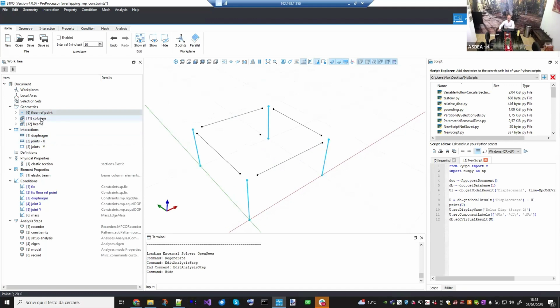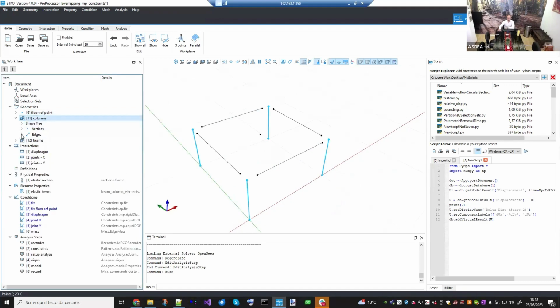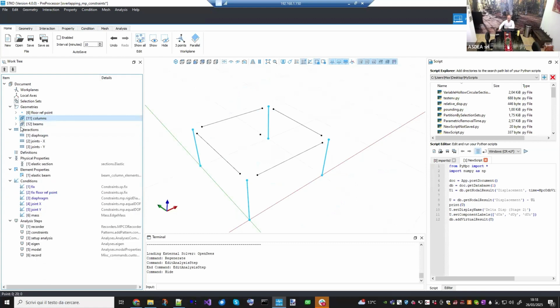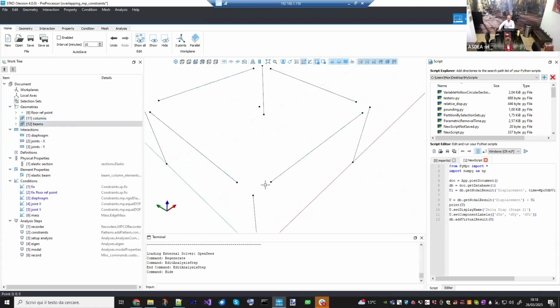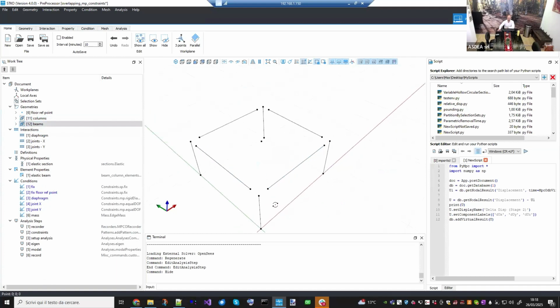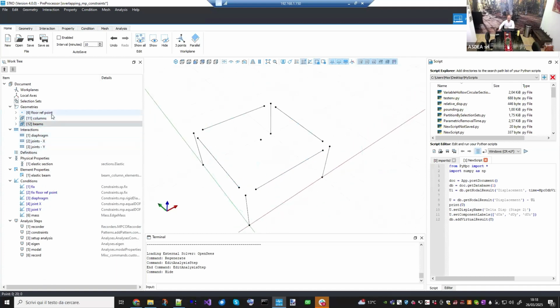And you have a compound geometry made of 4 edges for the 4 columns and 4 beams. Now I designed them on purpose with a distance between beams and columns, just because I want to show you the connection between beams and columns. And then you have a reference point for the rigid diaphragm.